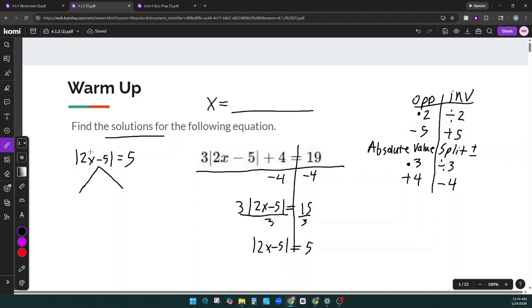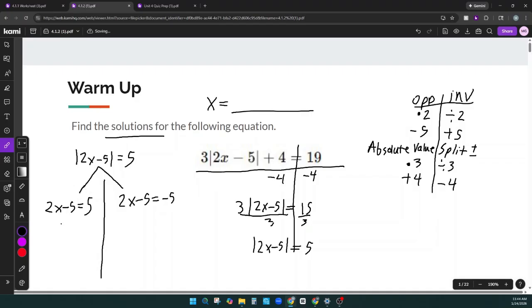Now, what's inside the absolute value does not change. This is 2x minus 5 and 2x minus 5. I'm going to write it twice. What does change and what I need to account for is when this solution is positive and when the solution is negative. So I've split myself into two equations where my solutions are both positive and negative, which down the line will ultimately give me two solutions for this problem. So I still have to follow the rest of my steps, but now I have two problems.